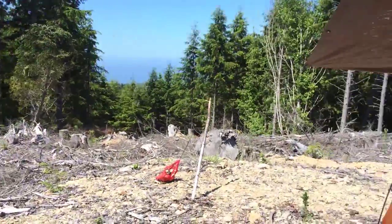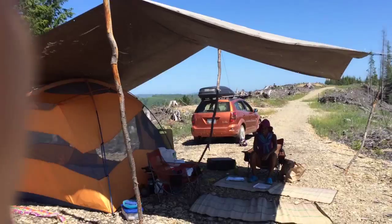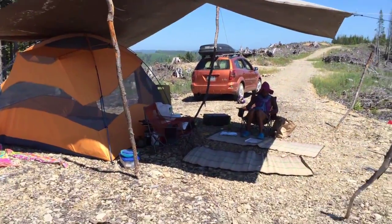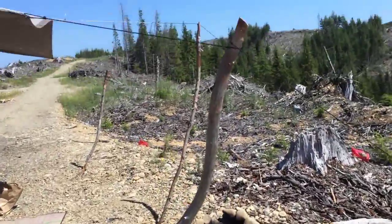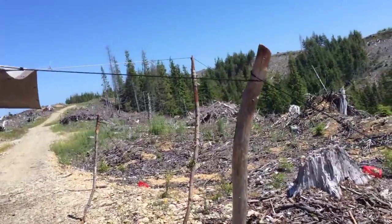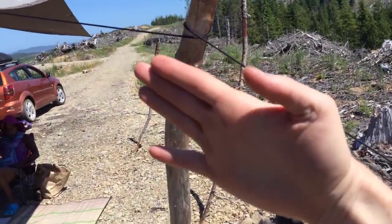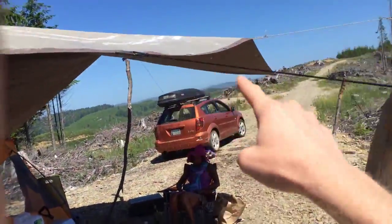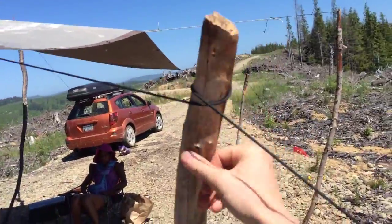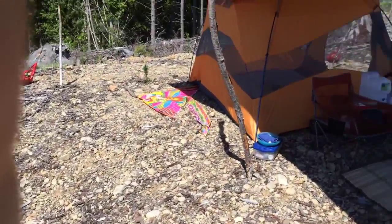We have a view of the ocean there. We reset up our tent — it's a lot higher here now and we pulled the car out, so there's a lot of nice room. The interesting thing about the way these work: there's a tension that pushes this way, so that keeps it stabbed in the ground. If it wants to go left or right, the least resistance between the tarp and the rock bag is this straight line, so if there's any tug this way or that way it's always going to want to go back to center. It'll stay upright — you don't have to worry about it. You can put tension going that way too. I think we got seven of these around the tent.